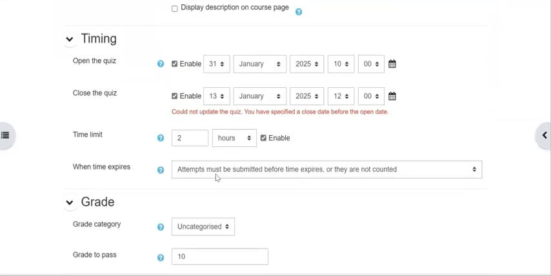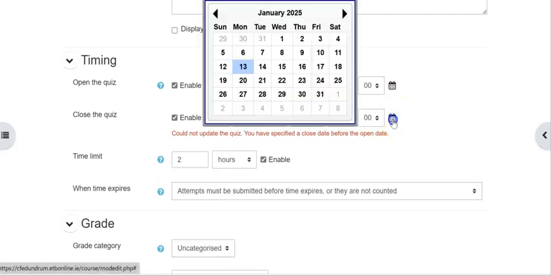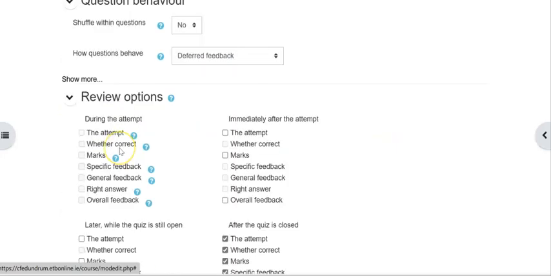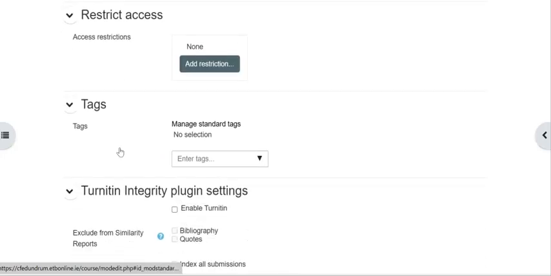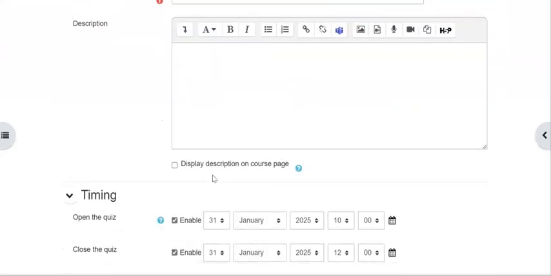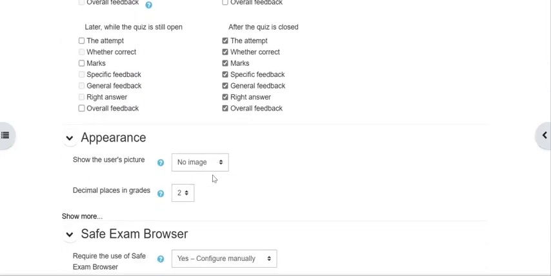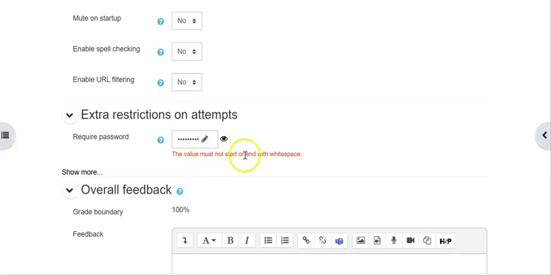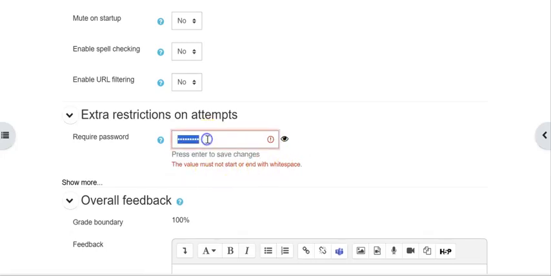So I made a mistake placing the wrong closing date. So I just correct that mistake down and save and return to course. Apparently there's another mistake somewhere. Okay, the value must not start at the end.